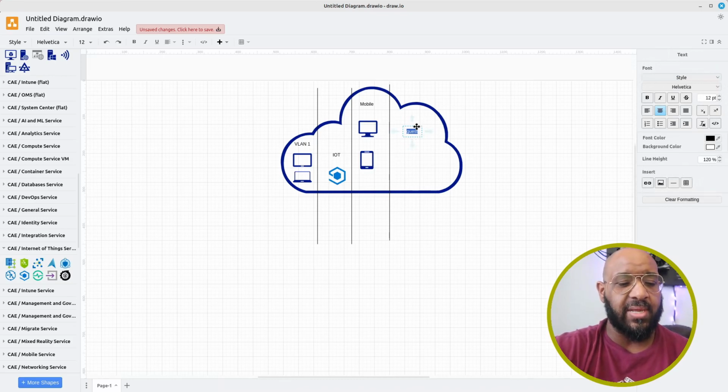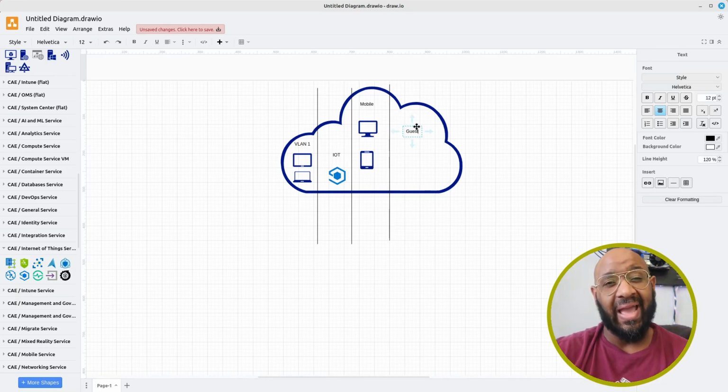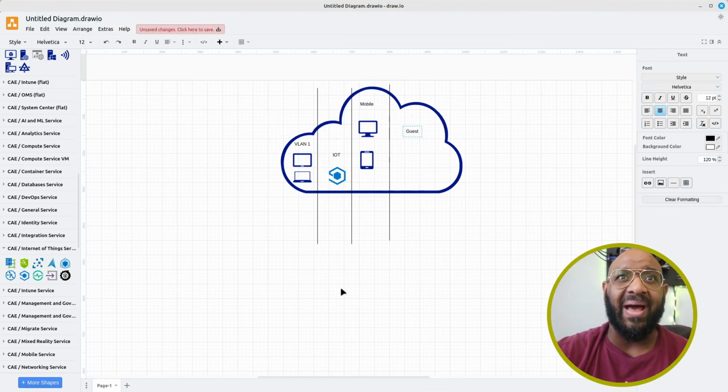So normal home setup is you will always have like a basic default network, and then you usually have, with the ISP rental router slash modems, you'll have the option to activate a guest network. I know in my experience, pretty much all the devices have those options. So there you go. So that's what we're going to do our network. So it'll be VLAN, which is default, VLAN 1, IoT, mobile, and guest. Okay. My names will vary a little bit, but for the concept, that's what we're covering.